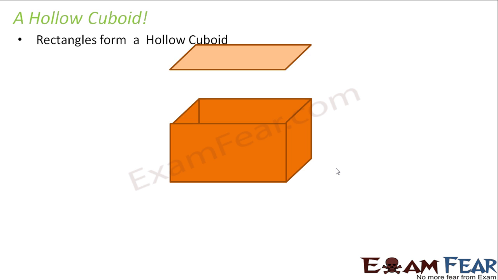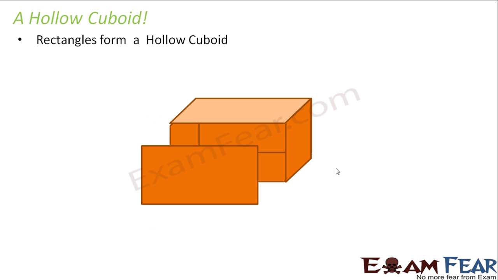So let's observe how these rectangles make hollow cuboid. So it is like you have some six rectangles like one, two, three, four, five and six. And with these six rectangles on six sides you make a hollow cuboid. So in this case we all know that inside there are no rectangles, inside nothing is there. Inside it is empty. You just have six rectangles on the outer sides and these six rectangles make a hollow cuboid. So here also we see hollow cuboid is again a three dimensional shape definitely and this is also visualized as being made up of two dimensional rectangles.